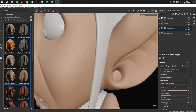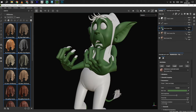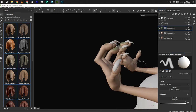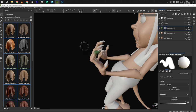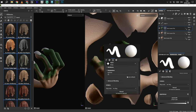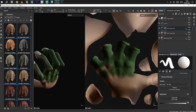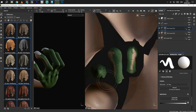We will move on to texturing. To accomplish this, I will employ Substance Painter. The reason why this character is extremely terrified of his hands is because he is undergoing a transformation into a goblin creature. And thus, we will need to paint a goblin skin that is significantly more porous and with nearly scales.